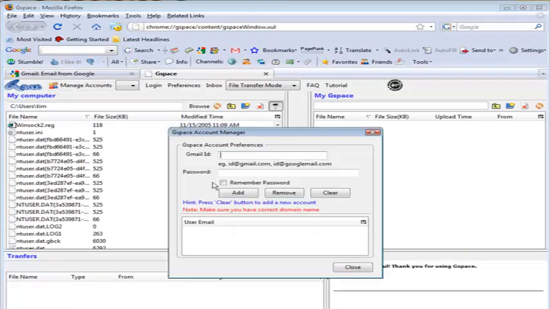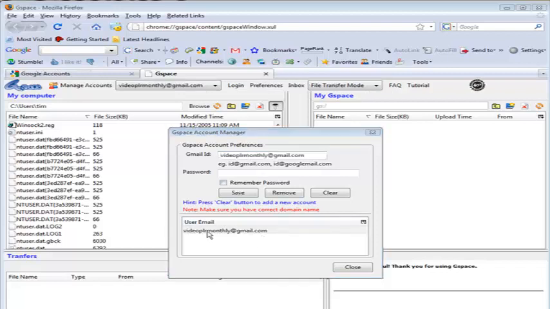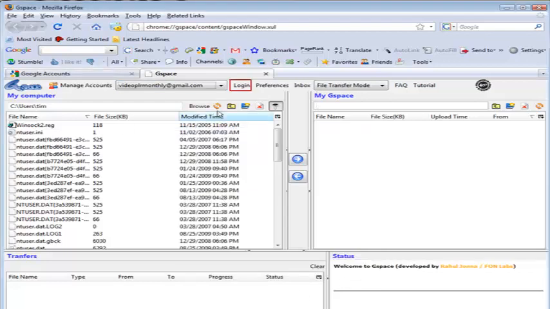Okay, so first thing you're going to have to do when you come in here is manage your account. So if you've just created it, you can put your Google account in here. Otherwise, if you already have one, just add your Google account in here. Okay, so I added my account. And of course, you can just keep adding as many as you want here if you have multiple accounts. Okay, now you'll see that we have our account showing here that we just set up. And if you have multiple accounts, there's a drop-down list.